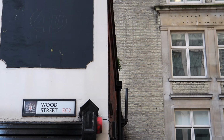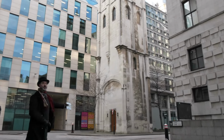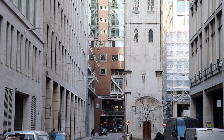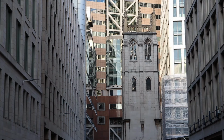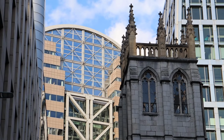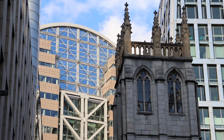Yeah, so for example, this one right next to that church is the Church of St Alban, Wood Street. Originally, I think it dates from the 8th century, but then of course it burnt down. But then it was bombed by the Luftwaffe. And it's another one that they've turned into a private residence. People live in there. Yeah, amazing.